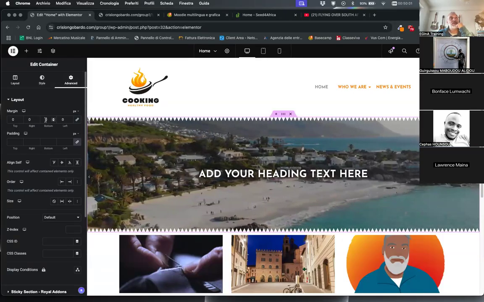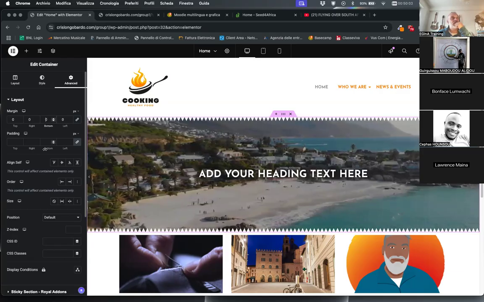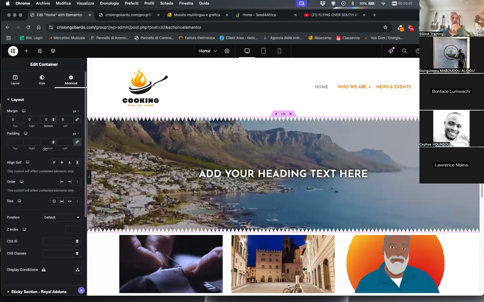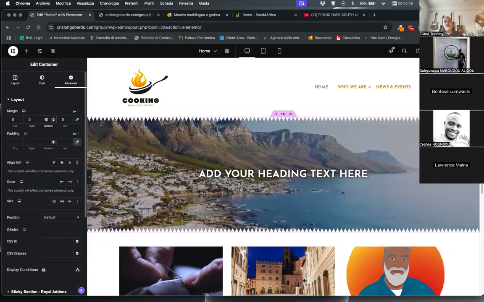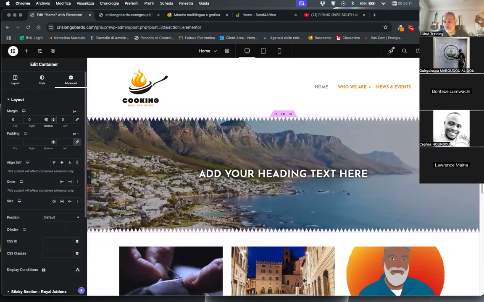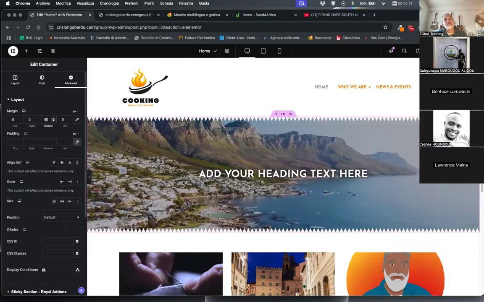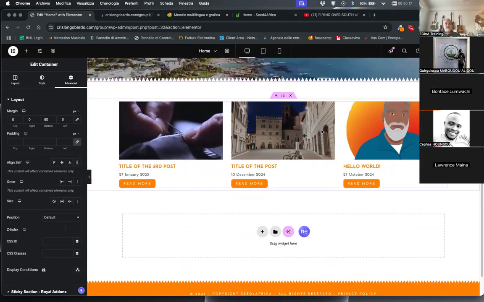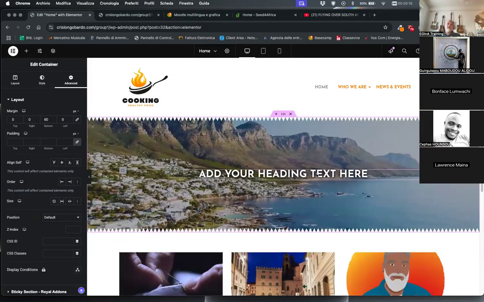So go on margin and choose as bottom container at least 40 pixels. Okay, but maybe more, maybe 60. Okay, it's okay. Publish, so you can save. Okay.